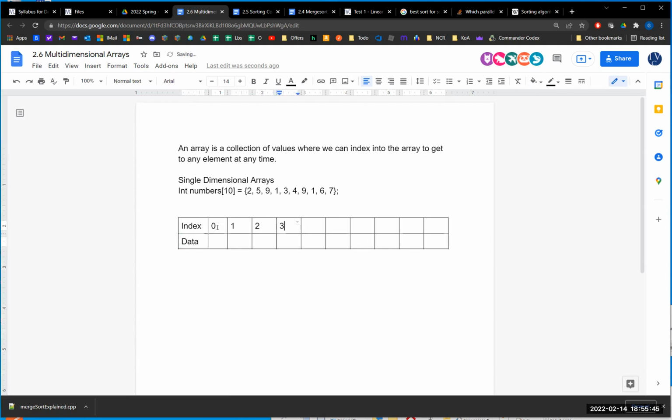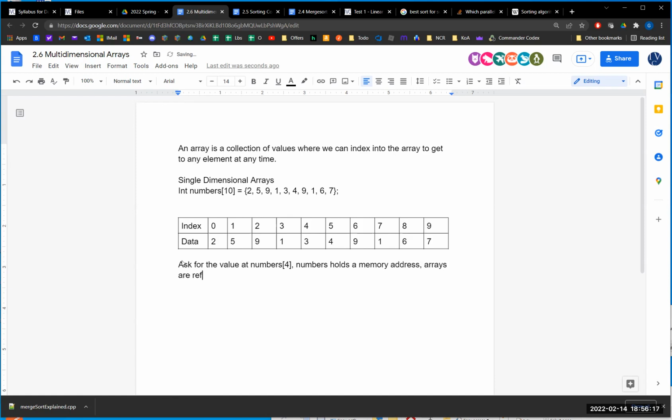All right, we have zero-based indexing, and the reason we have zero-based indexing is because of the math that we're about to look into here. 2 is the first, 5 is the second, so on and so forth. And so the way it works, if I ask for the value at numbers sub 4, numbers holds a memory address, right?